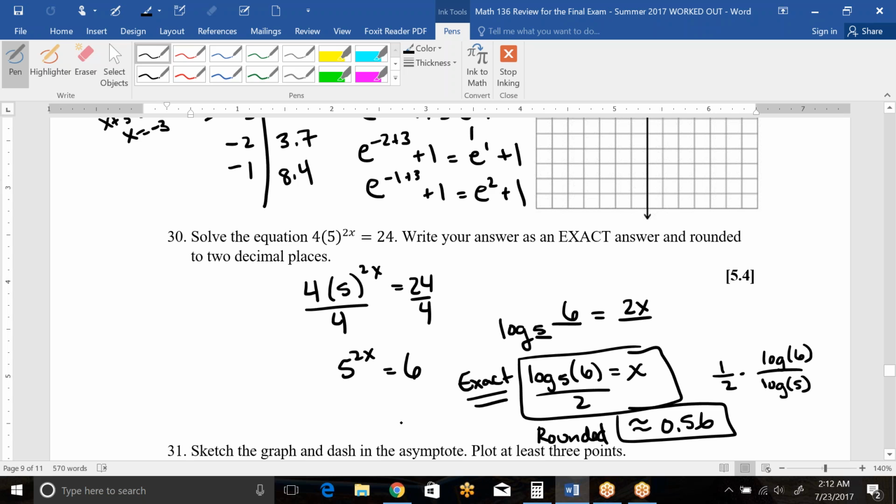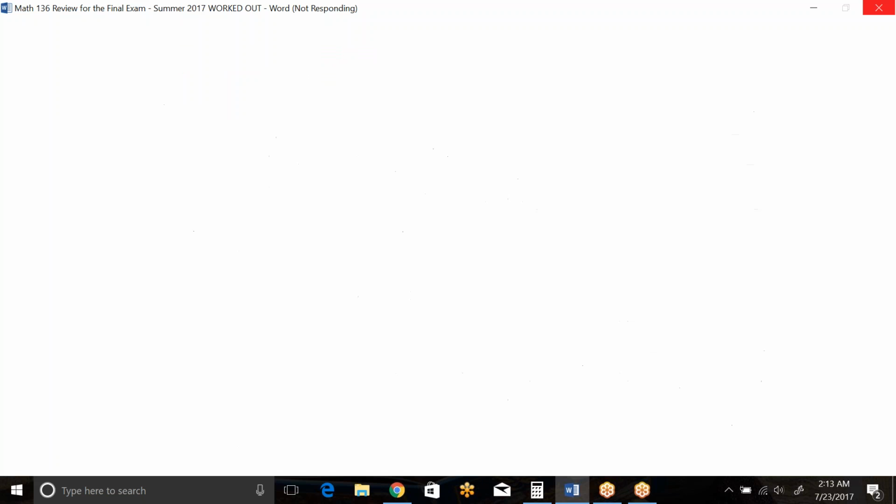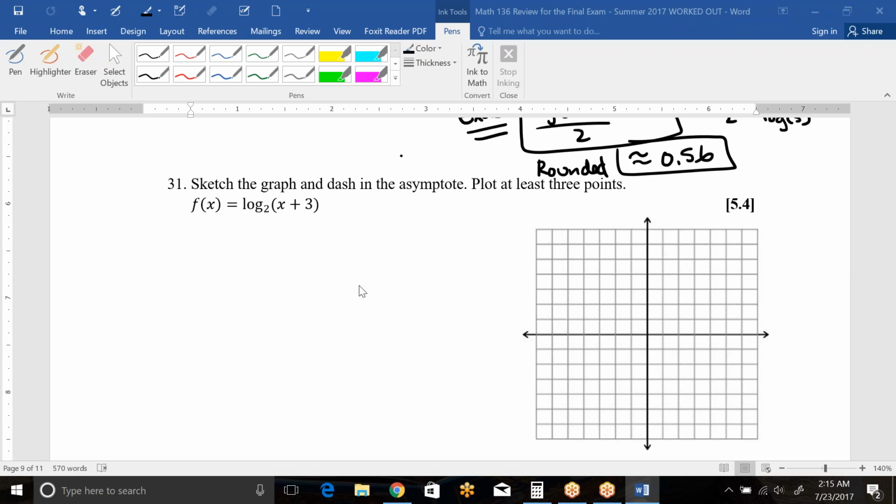Okay, number 31 has us sketch the graph and dash in any asymptotes. This is going to be a log graph. When you're trying to graph a log function, the easiest way, especially if you're really good at tables, is to convert it to exponential form and just realize that you're going to have to pick y values to plot instead of x values. To do that, you want to write this as y equals log base 2 of x plus 3. You'll want the log to be isolated before you try to do any conversion, so nothing in front of it as a times or at the end as a plus or minus. If it's a plus or minus in the parentheses, it's part of the log. So once you've assured that nothing's there, if there is, you need to move it over first.